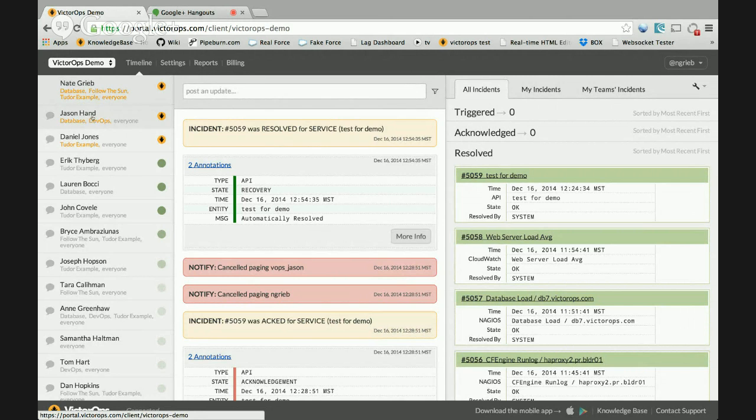Getting started here, over on the left side, we have what we call the people pane. These are going to be all the members of your organization in the list. The top 3 people here all have an oak leaf next to their name, and that is used to denote that they are currently on call, and the team that they're currently on call for is listed in orange. So Jason's on call for 2 teams, Dan's on call for 1 of them, and Nate's on call for 4 because he's a superstar.